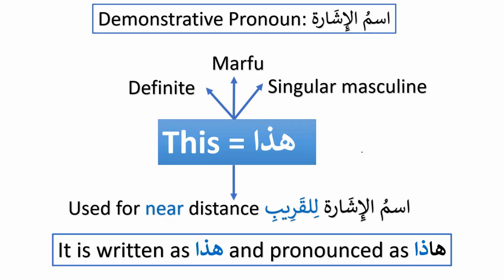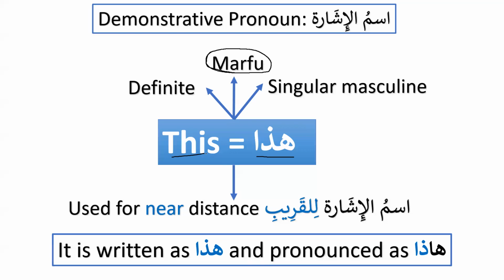Number two, we need to know the gender. Is it masculine or feminine? We know it's masculine because it does not have ta marbuta. And then we have to know the number. Is it singular or plural? We can see that this is singular. And then the fourth thing we have to know, is it marfu, mansub, or majroor? It is marfu. Why is it marfu? Because by default, every noun is marfu. If you remember, I told you that by default, every noun is marfu. So we have to do 4D analysis of every noun, and if you are able to do that, inshallah, 80% of your understanding of Arabic will be clear.